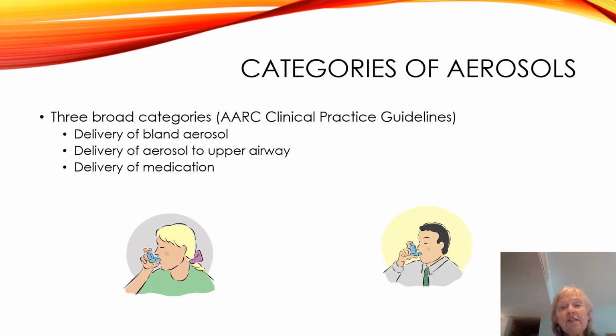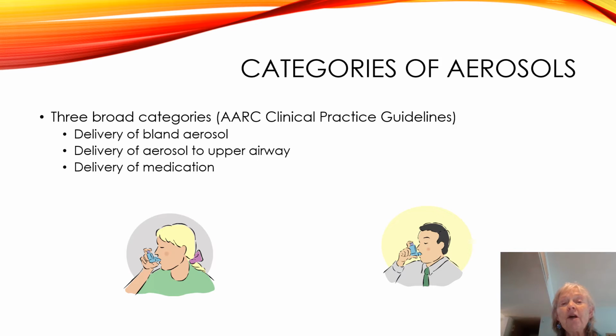So there's various categories of aerosols, the three broad categories that we talk about, and it comes from the AARC clinical practice guidelines. One of them is a delivery of a bland aerosol. This is your normal saline, or this could be your sterile water at this particular point. There's different reasons why we deliver these in order to help our patients.